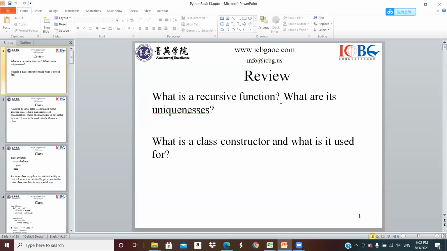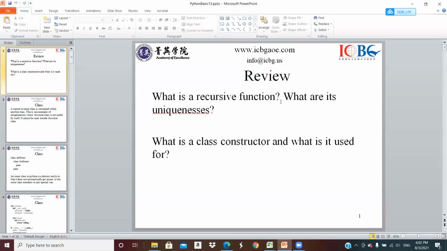Okay. So what is the class constructor and what is it used for? The constructor is a function in the class called init, underscore underscore init underscore underscore, right?